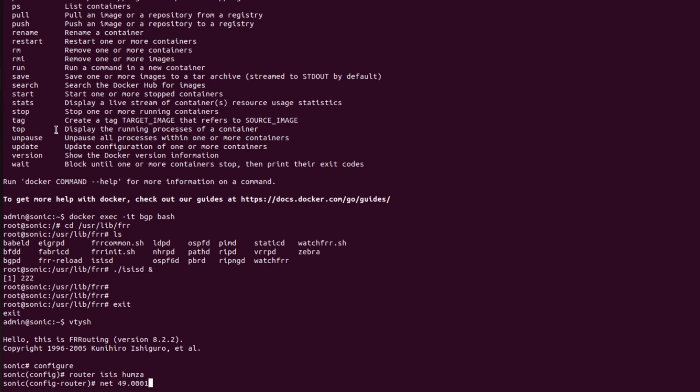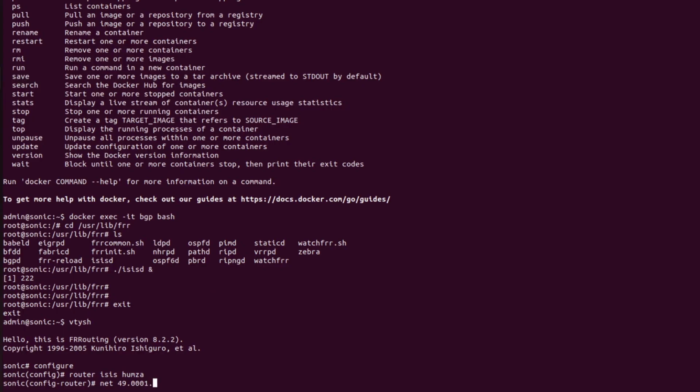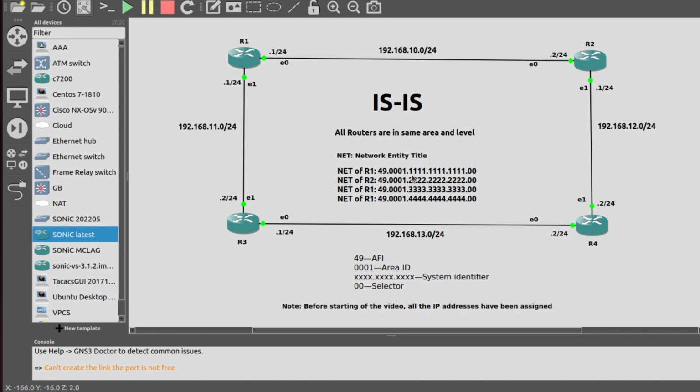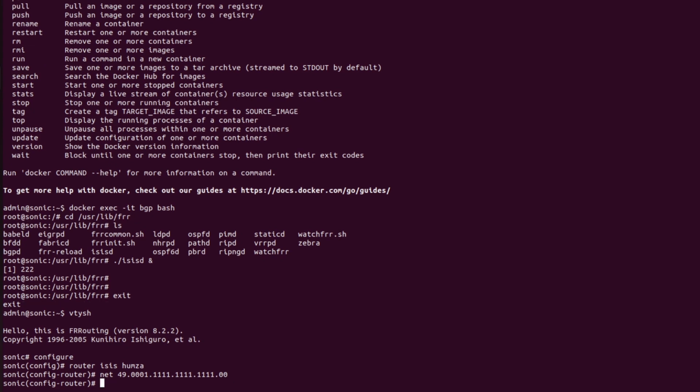The NET value of R1 is 49.0001, and then 1111.1111.1111.00. The tetra 1 is repeated three times. Okay. Now is-type level-1.